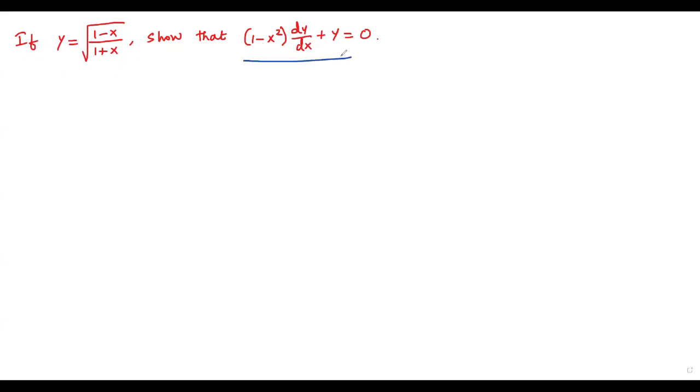So to prove this result, I need dy over dx. That is, I have to find the derivative of this function with respect to x. Now let me take the given function as it is. It is y equals the square root of (1 negative x) over (1 positive x). Now to get dy over dx, I have to find the derivative on both sides of this equation with respect to x. When I find the derivative of y with respect to x, I'm getting dy over dx. That's exactly what I have over here.